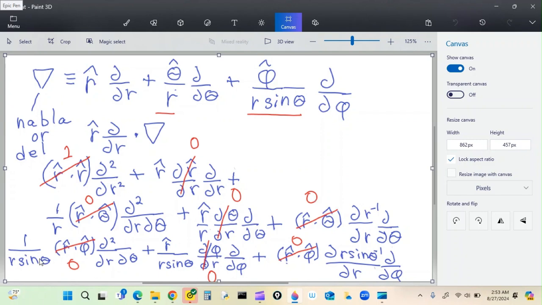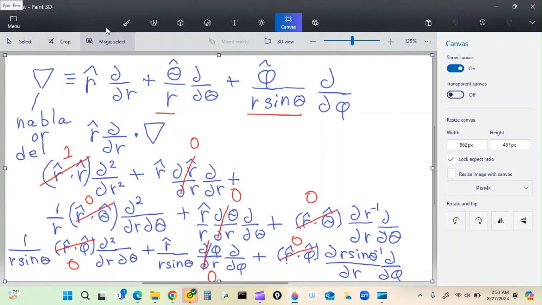And this last line here, 1 over r sine. Now, why is it 1 over r sine? Because we're talking about the phi part of this. Here's the phi, there's the phi, everywhere's a phi. And we're going through this and we've got zeros, 0, 0.